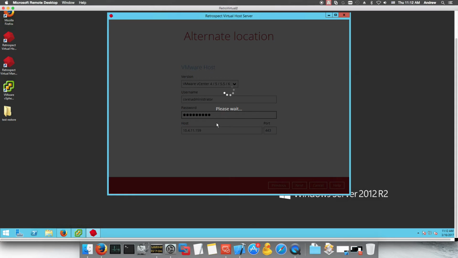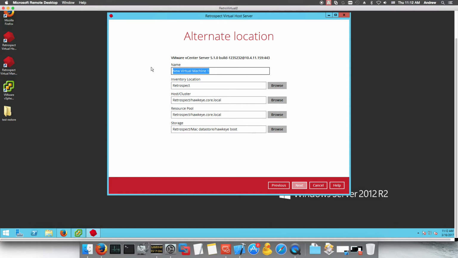Here, it will log into the vCenter host, and it will show you your different options or different locations for restore. You can give it a custom name, so that this is the direct run machine that you're restoring. Or if you're restoring the actual VM, you can give it a different name, so you have a copy.